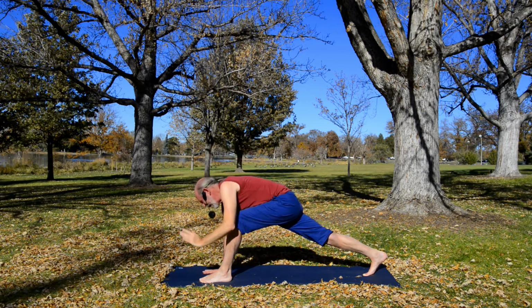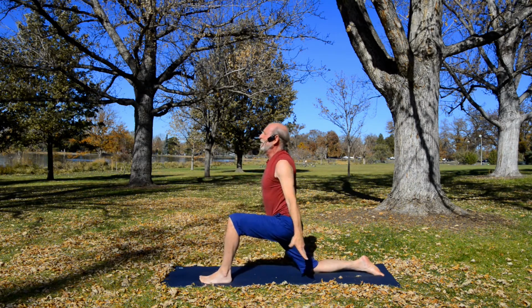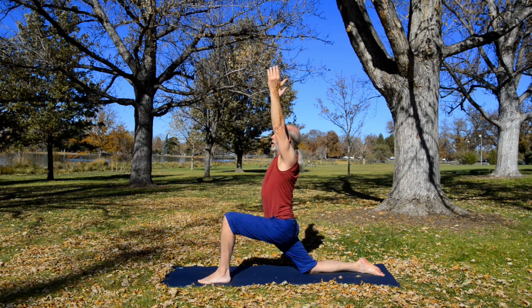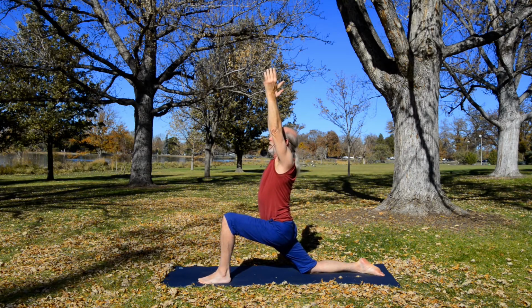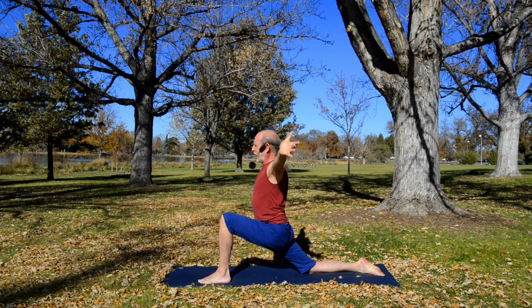And then bring your right hand down, framing that forward foot. Bring the left knee to the mat and rise to our second low crescent lunge on this side. Pressing that right knee forward and reaching up through the wrists. You can look up if you like. Notice how that feels. And then bring the arms out to a T.